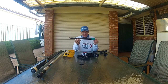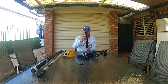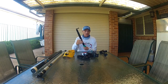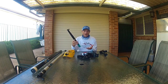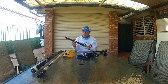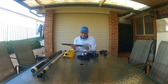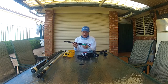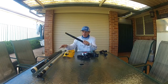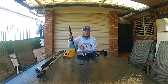The next two mounts I made are for the front of the kayak — once again a length of PVC pipe. This time for the GoPro mount I use a selfie stick. I place a selfie stick inside the PVC pipe and away you go. This time the pipe was 25mm and it was too small for the rod holder mount, so I had to beef it up a bit with some electrical tape. That made the pipe a few millimetres thicker and it fits really well inside the kayak.